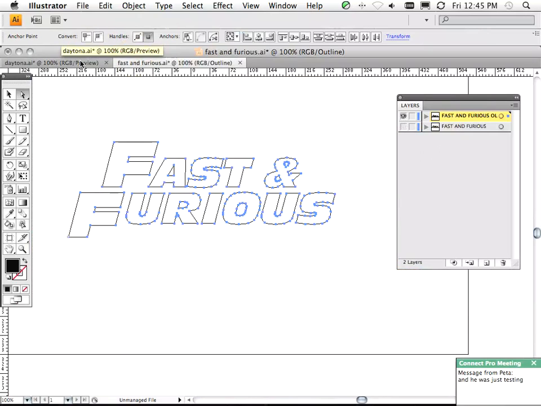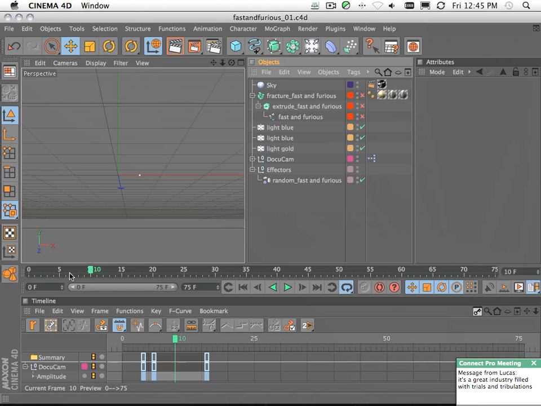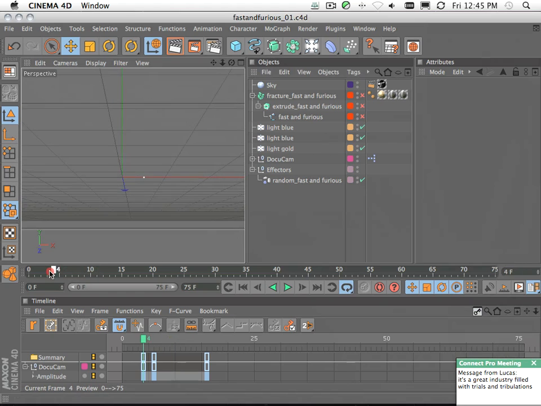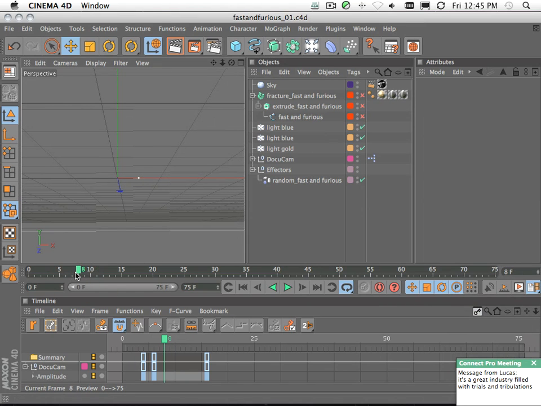Next, what I did was come across to Cinema 4D and create the 3D objects. Cinema 4D is my weapon of choice when it comes to 3D and After Effects. I'm also a big fan of the Zaxworks plugins, depending on the job at hand. But Cinema 4D really is the killer 3D application because of the way it works with After Effects.